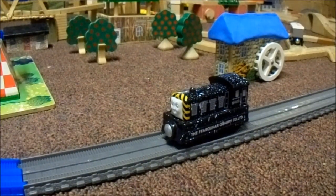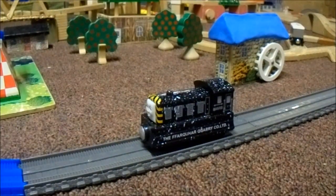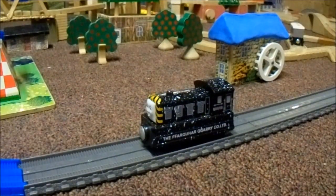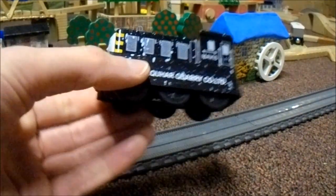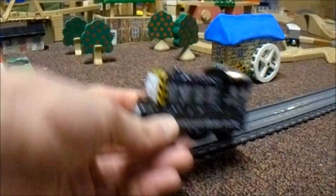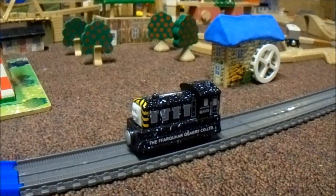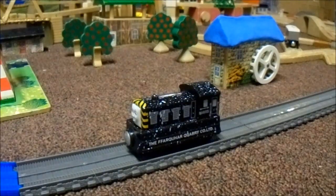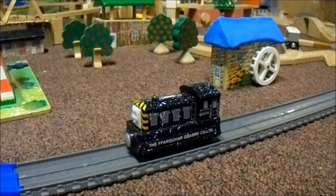The Quarry was still around, but it was Mavis that was working there, and Bill and Ben were not working at the Quarry anymore. It was quite interesting to see them working at the Quarry together for some time in the 6th season, when I saw the episode Buffer Bother. I remember that Sir Topham had said, "You'll have to work with Bill until Ben returns," kind of implying that Mavis doesn't usually work with Bill and Ben, but she was working at the quarry for quite some time, which had to imply that she had been working with Bill and Ben for some time together, which they had been in Salty's Secret. I didn't watch the episodes in order, by the way. I saw Buffer Bother before seeing Salty's Secret, so that's kind of an out-of-order thing, I know.